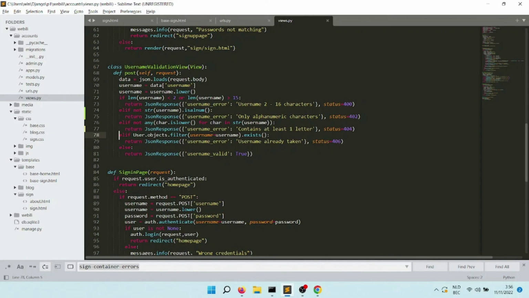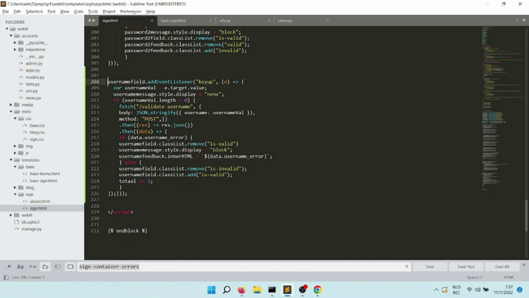And here we go to our database by calling the user model and putting a filter on it to check if the username already exists. Which is eventually the reason why we created this task. And when the username meets all requirements, we return a success. Note that our script isn't probing for a success return. We instructed it to know it's a success when there is no error returned. If an error message is sent, it will put it in the HTML tag assigned.